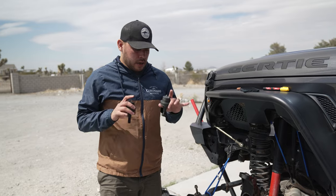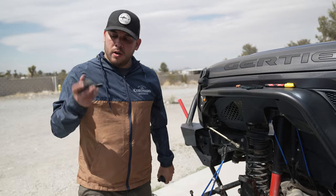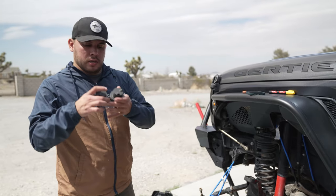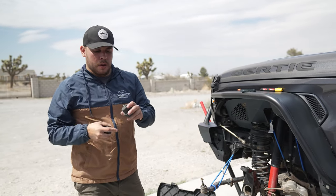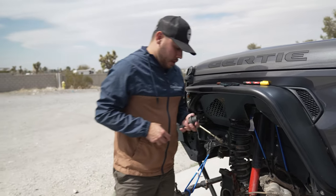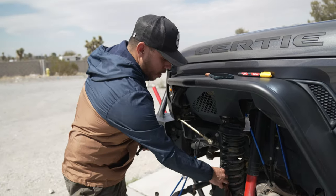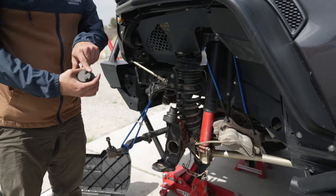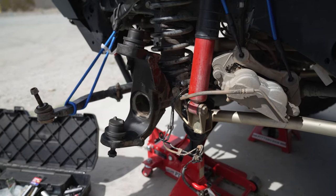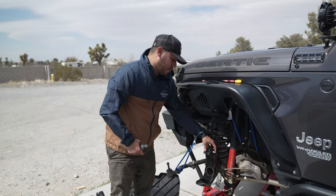The TeraFlex ball joints have specific upper and lower ones — it's real easy to see: 'L' on the bottom for lower, 'U' on the bottom for upper. It's important to keep them straight because the actual length of the shaft is a little bit different, but also because the fittings for greasing need to be facing in different directions. On the top the grease fittings need to be facing away from the axle — towards the wheel — and on the bottom it's the reverse, facing towards the axle. This allows for easy maintenance without having to take anything off, including RCVs.